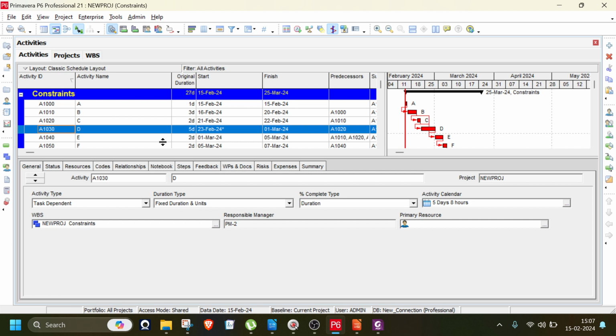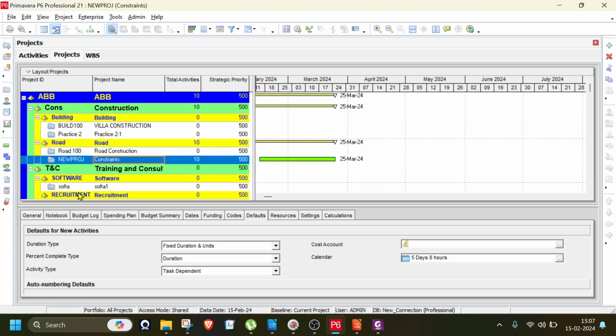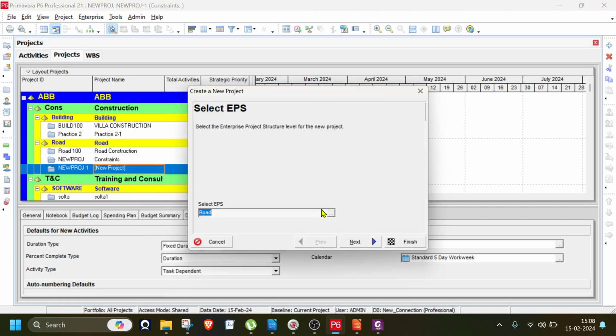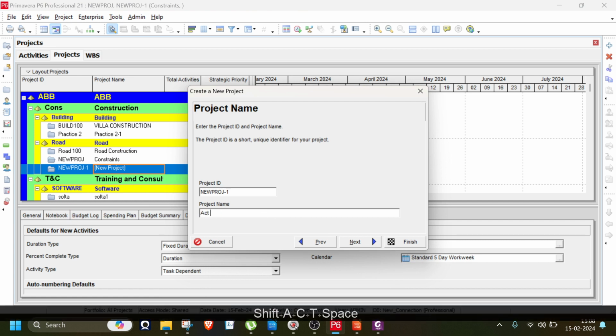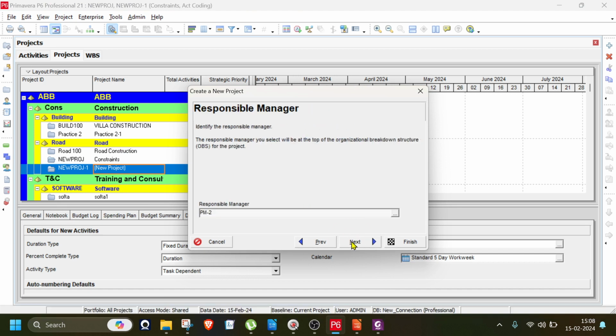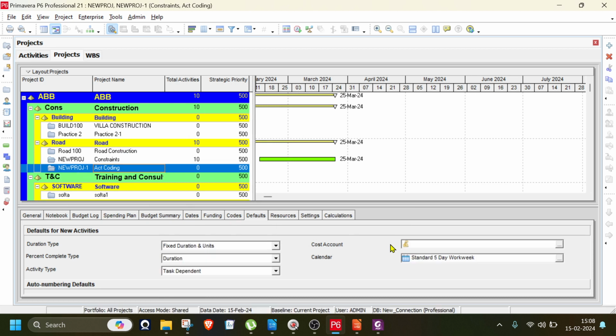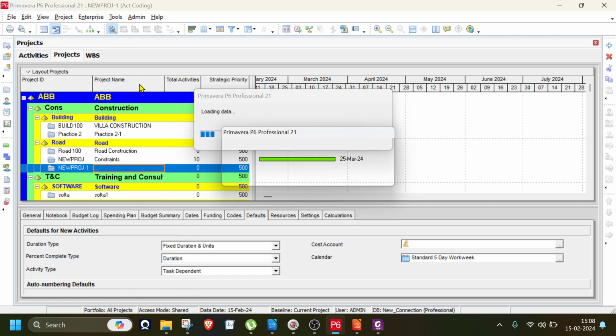Here I am going to create the coding now. I add the code value: SBC1, civil contractor. I'm adding one more: SBC2, electrical contractor. So I added the 2 contractors. Clear? I will explain it once more, don't worry. Then I close it. Finish. I created the coding.